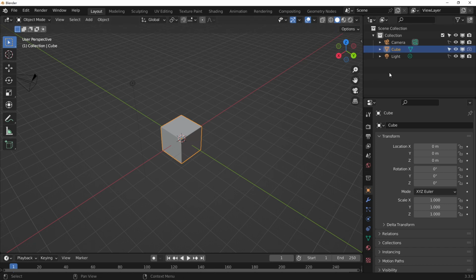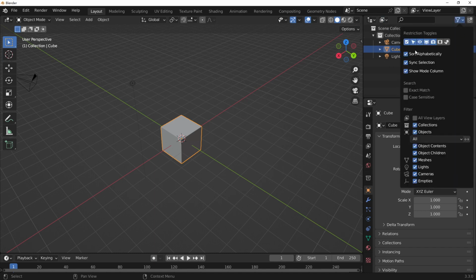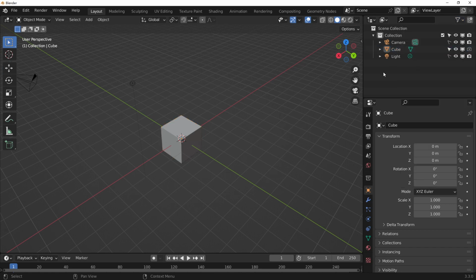That's pretty much all about the outliner view layer functions. My recommendation is that you toggle on this selectable and the disable in viewports icon, so you can see them and toggle them. I also recommend toggling the light and camera: if you have already fixed the light and camera, you can turn off selectable so you won't accidentally select them.